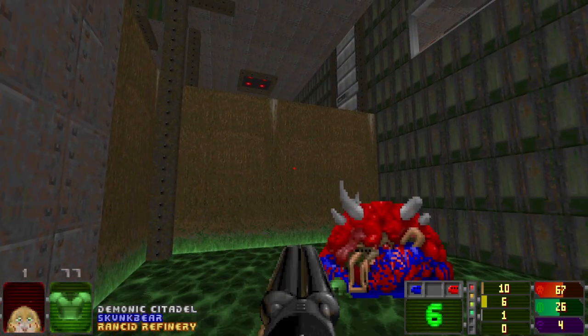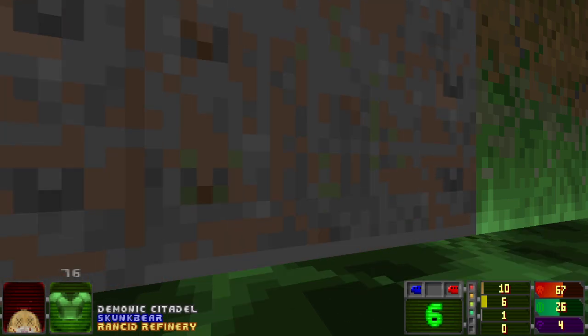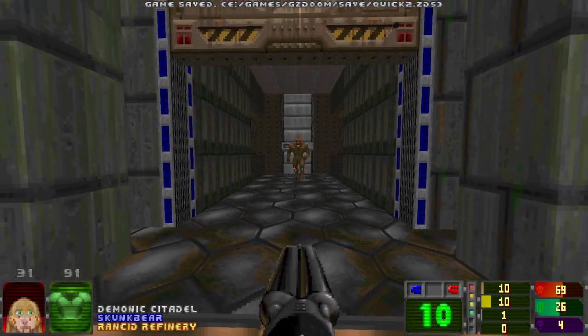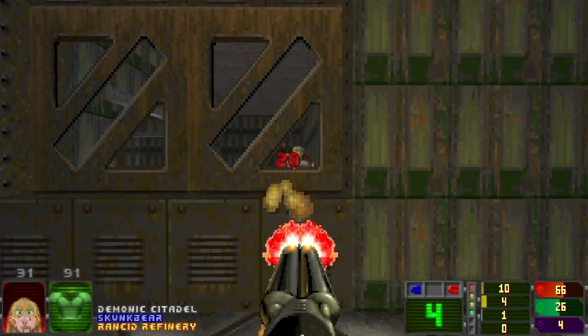Fuck me! Okay, you're missing a texture just there. Alright. Okay, heifers back on. Let's pick myself up. Go across. Alright. Right, here we go. Blue door. Imp.